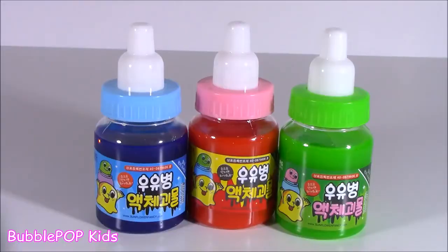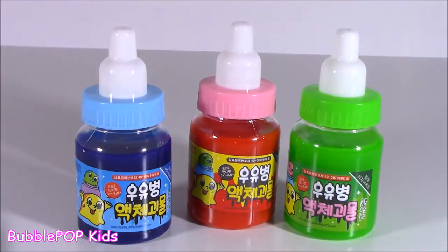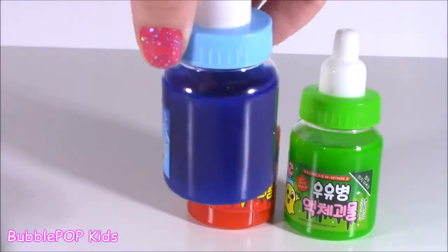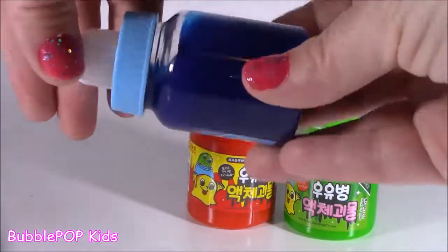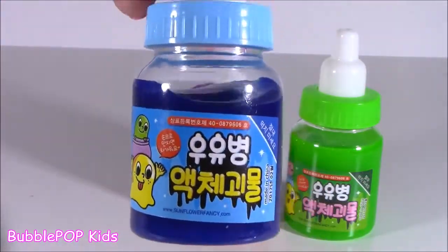And just when you thought it couldn't get any cuter, they put out these little baby bottle slimes. Look how cute they are. They had a ton of colors. I picked out this blue, red, and green. Ooh, look at that. It's such a crazy blue, and it looks so oozy and slimy in there. Wish I could read it.